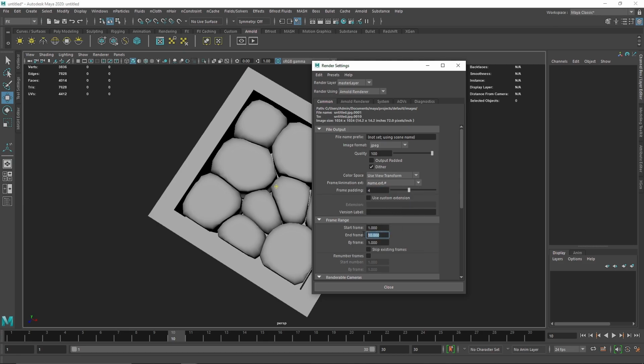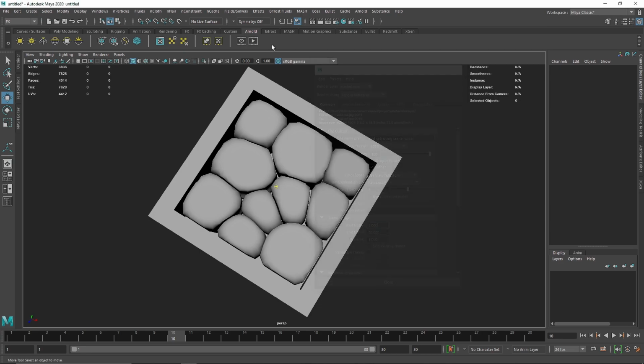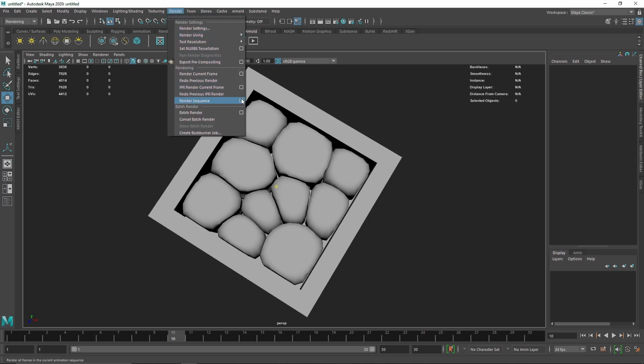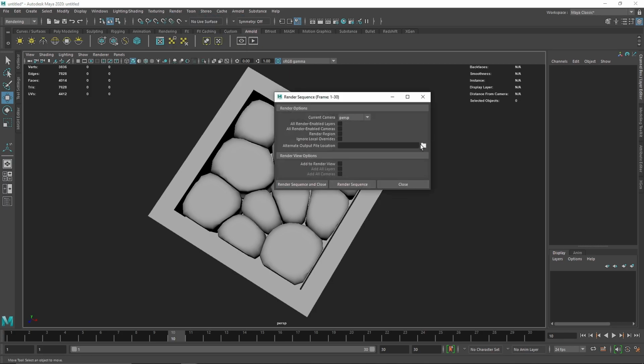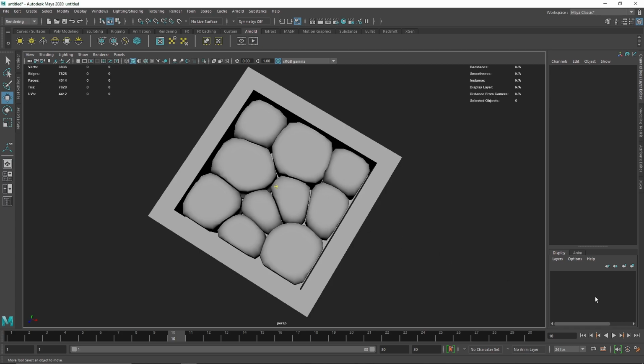And here you will select how many frames you want. For example, for me it will be from 1 to 30 frames, and that's it. And if you're happy with everything, all you have to do is go to the rendering menu, go to render sequence, click on this box. You can browse your folder where you want to render this, select your camera and hit render in sequence, and that's it.